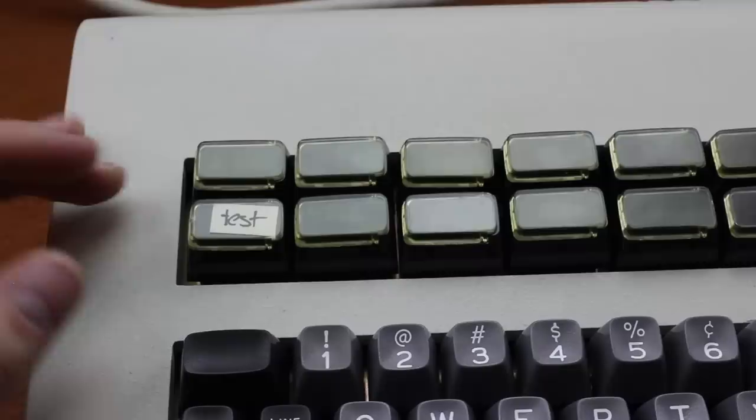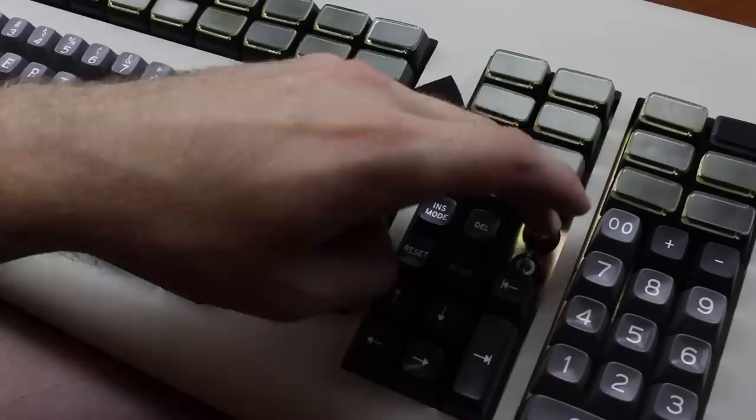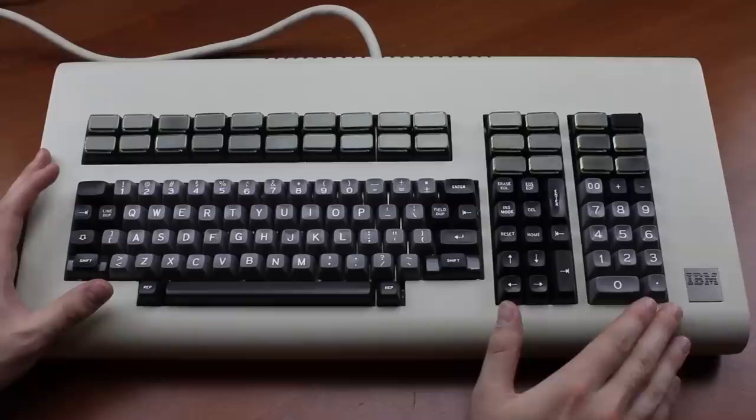It's a little bit like what later battleships would do too, although those just said 'PF' and sometimes a default function on them. Some of the bigger keys, like this Enter key here, don't use wire stabilizers like they would on later IBM keyboards, but use two switches instead, with one of them a dummy switch which doesn't click. It works quite well, although it does make these switches a bit stiffer than the rest. The spacebar uses a good old wire stabilizer, though.